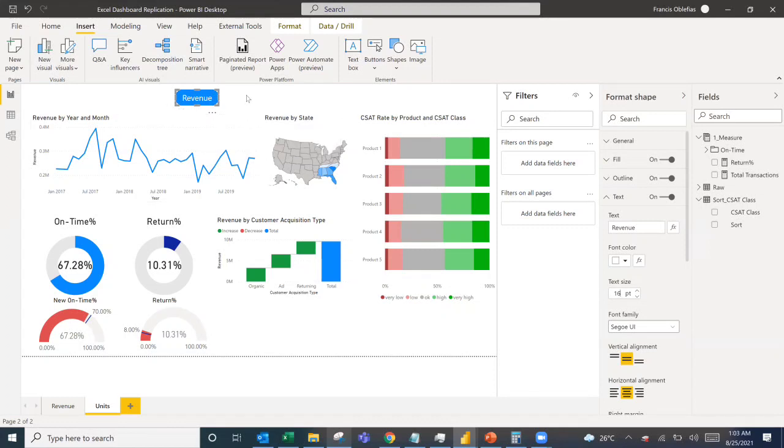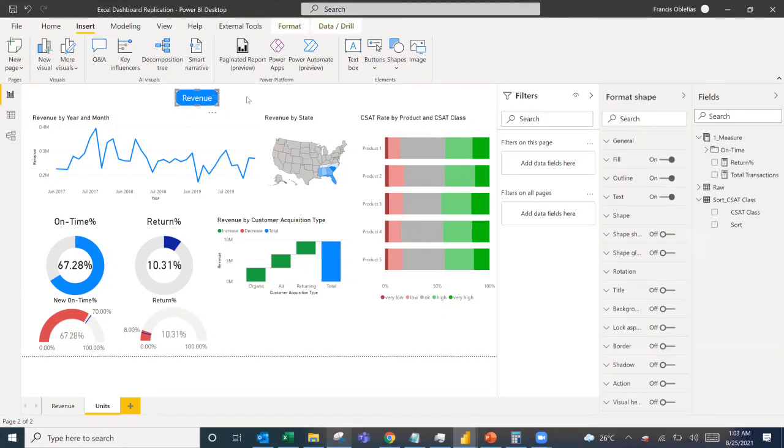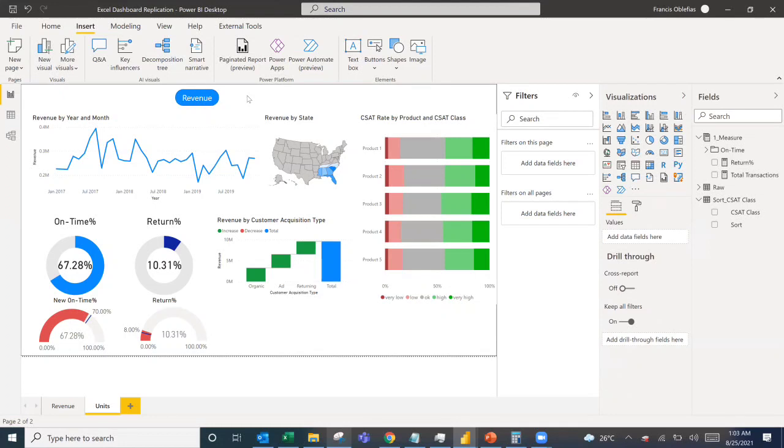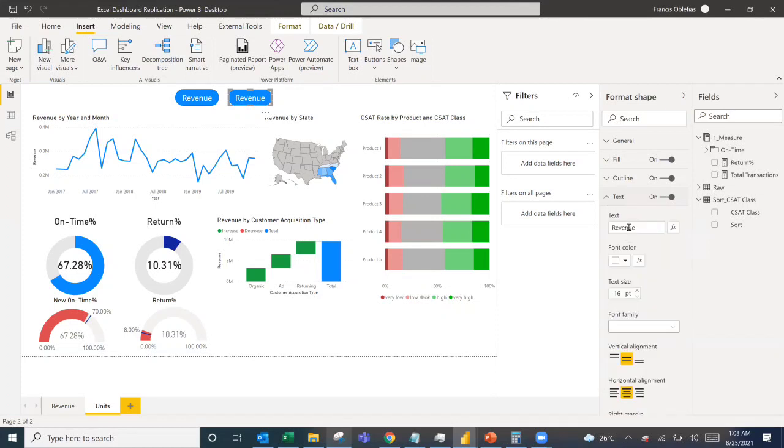And let's copy this one. And this will be units. So this will be grayed out.